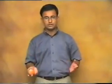Step one, let's start with one ball. Now all you need to do is to toss the ball from one hand to the other. Notice this. Now the key here is that you should not look at your hands when you throw. You should look at the ball and try to concentrate on the highest point in the trajectory. So try to keep your eyesight at this level and see the ball, and the hands should do the catching automatically.